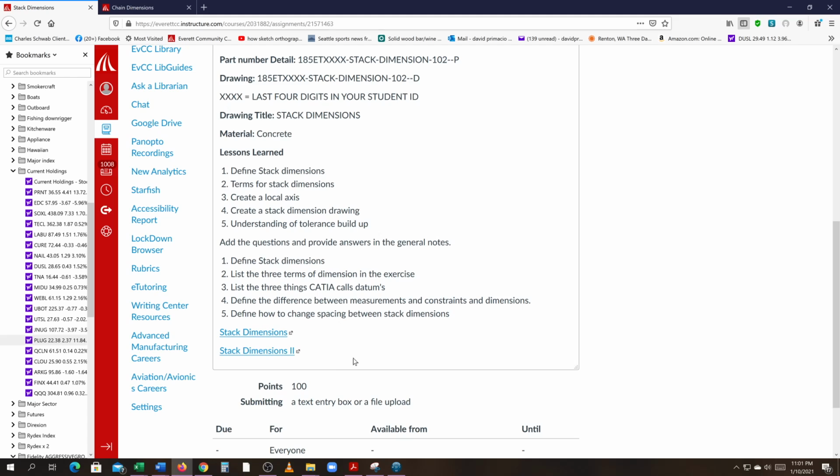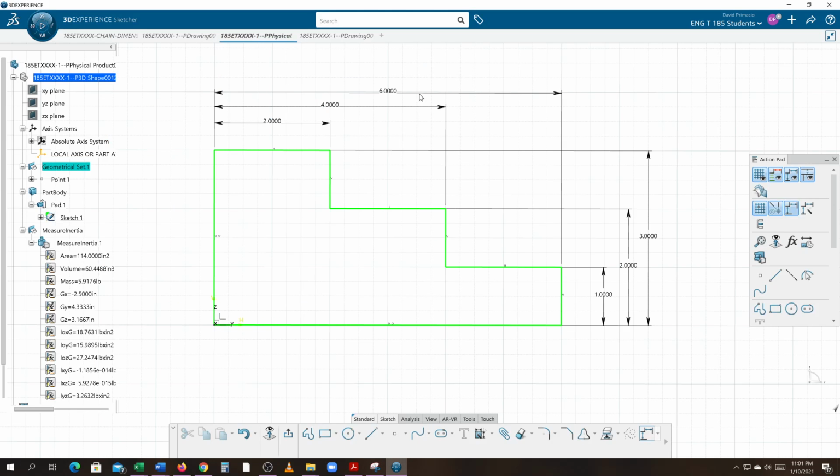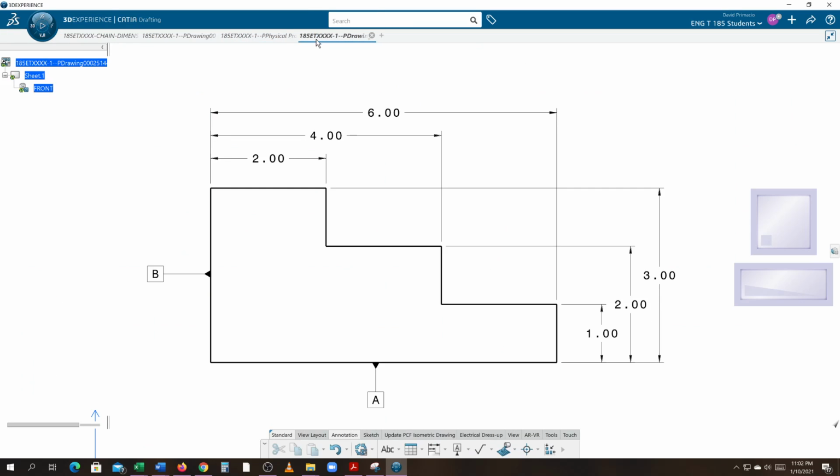How do you change the spacing? You go to a profile or pick one of the dimensions. The spacing is between the dimension lines. If you look in your figure 9-1 in your print reading book, it tells you the spacing should be a 1/4 inch minimum. Okay, so you can go 1/4 inch or more. Bottom line is the spacing between the dimension lines should be greater than the spacing from the part to the first dimension line of your stack dimensions. That's true in my sketch as well as my drawing. The distance from here to here should be tighter between these two than the distance from here to here.